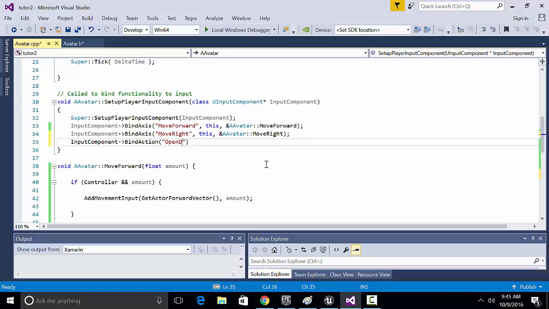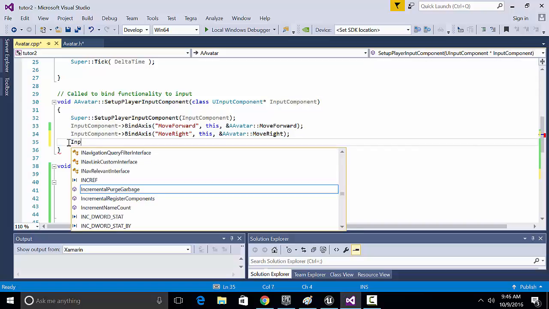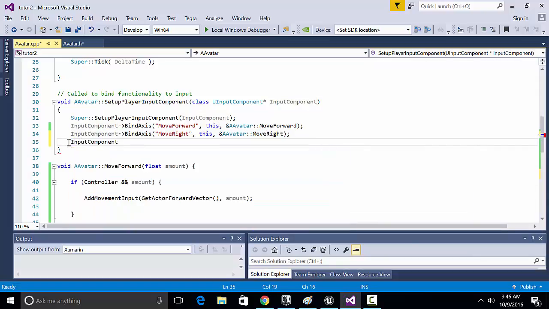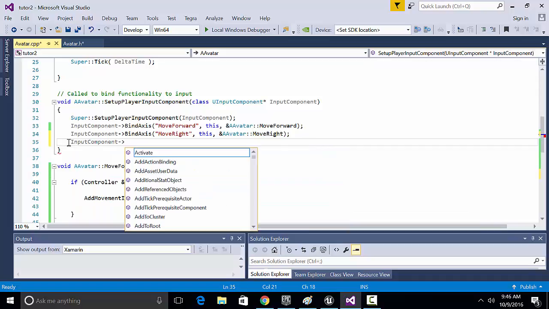The intellisense is not helping me out. I don't know why. Input component, bind action.